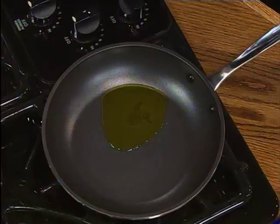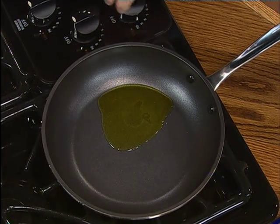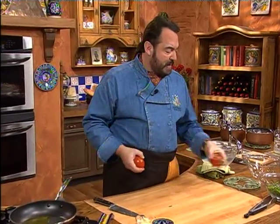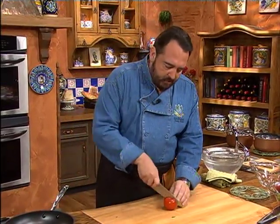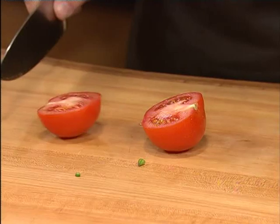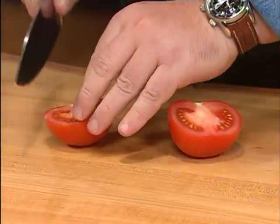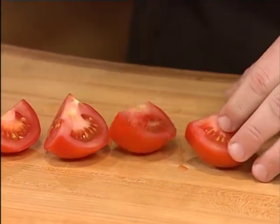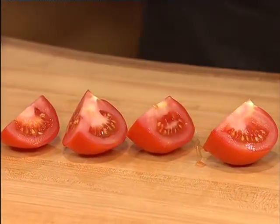And to start out with, we're going to put some garlic in there, but before I show you how to actually handle the garlic, I want to show you how to peel tomatoes by using a knife. Never seen that before, I know. That's why you watch my show, so full of information. But this is challenging, because more often than not, this is done using a knifing technique that only a few gifted culinary athletes in this world can do.